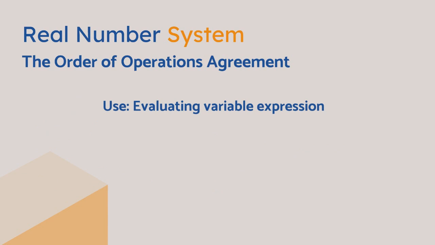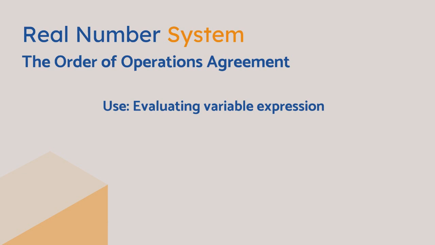Now, what's the use of order of operations mostly in our lesson? Its main use in the context of our preliminary chapter is evaluating variable expressions. When we evaluate variable expressions, provided that the values of each of the variables are given, we need to use the order of operations agreement in order to come up with a uniform, hence in this context, correct answer. Let's explore first what a variable expression is before we proceed with using the order of operations agreement with it.